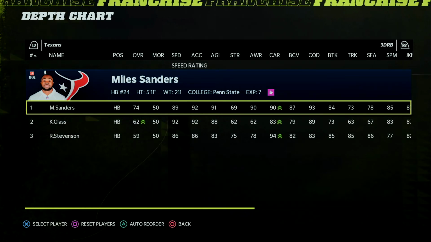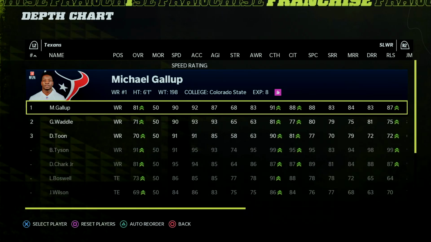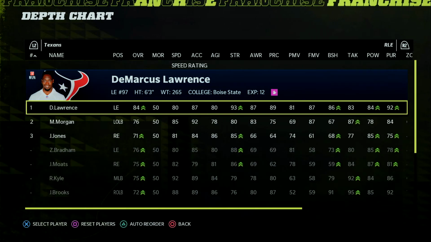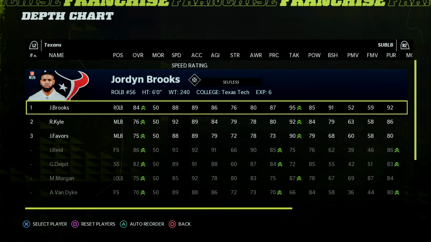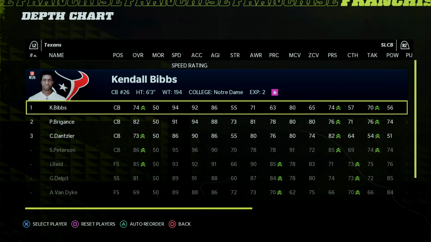3rd down back will obviously be Miles Sanders. At power back, we have Ramondre Stevenson. And then at slot wide receiver, we are starting Michael Gallup. Gabe Waddle will back him up there. Rushing left end is DeMarcus Lawrence. Rushing right end is Zach Bradham. Rushing defensive tackle will be Nazir Watkins. Sub linebackers Jordan Brooks. Most of this is pretty self-explanatory. Slot corner is Kendall Bibbs.